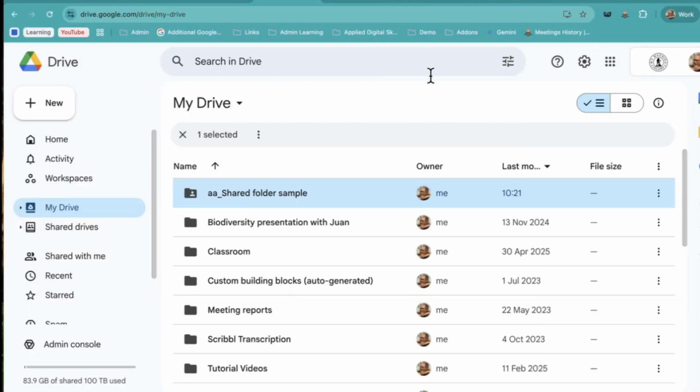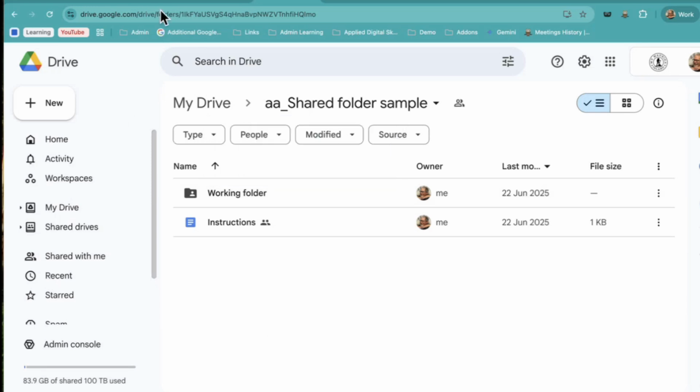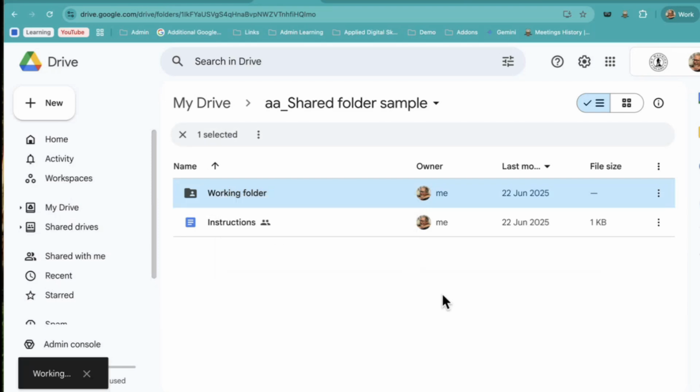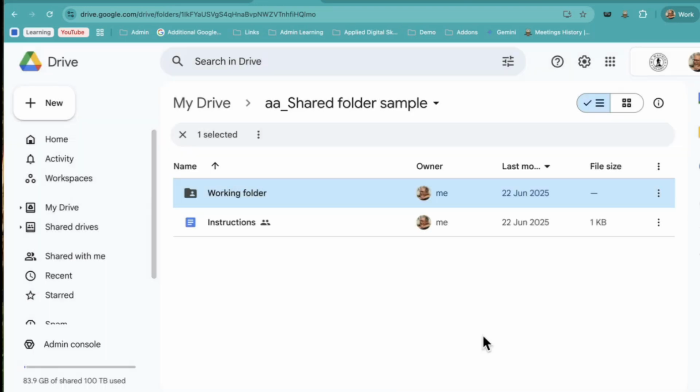Now I'm back in my work account here. I'm going to go into here for a second. I don't know if you can see that on my screen, but this folder here, I'm going to make a little different. I'm sharing that to that same group, but I'm going to give that group edit access. They can now go in and make whatever changes they want. Again, I'm just using that one email, test@.